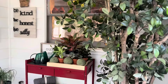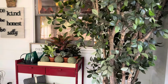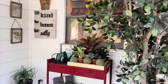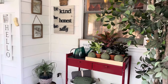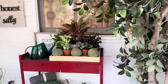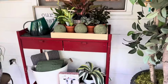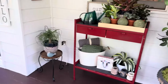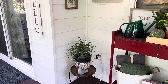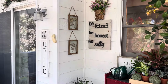All right, we're gonna start over in this corner. And like I stated, this is what you can accomplish with thrift shopping, Marketplace, Goodwill, the whole 9 yards, and also Restore. I did end up getting some additional plants because I wanted to soften up the area, and then I was so wanting one of those lollipop trees. Got it on clearance for $3. So, and then just accented the walls with the things that I found.